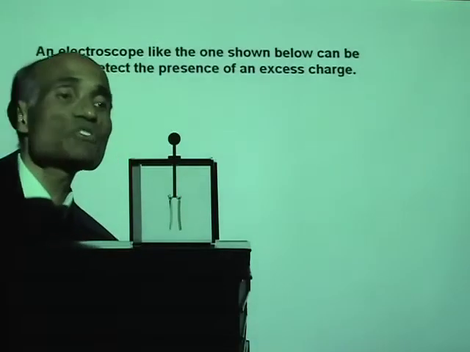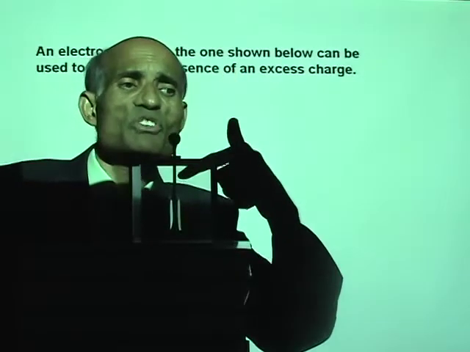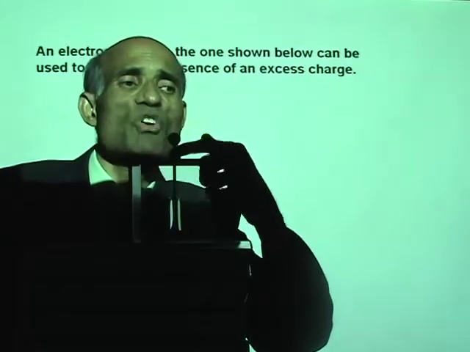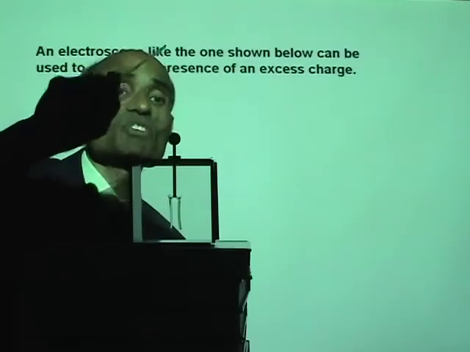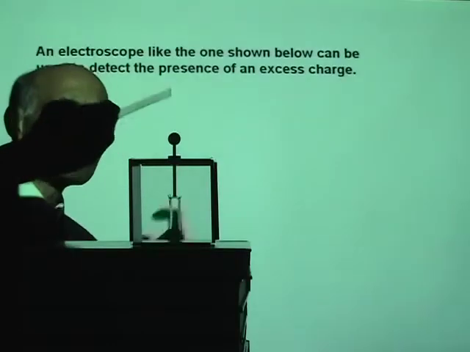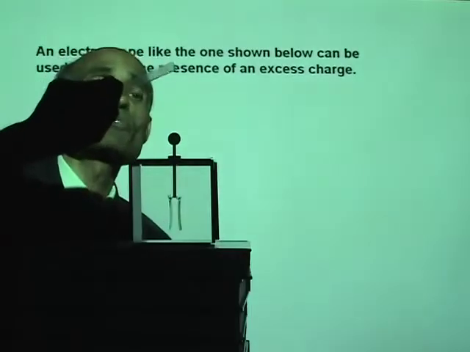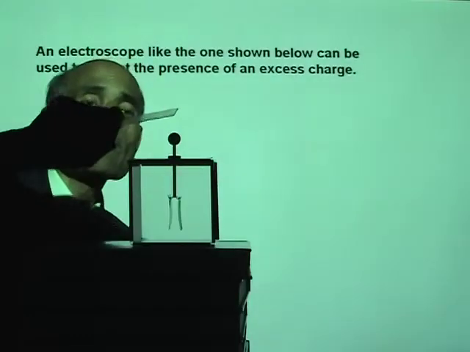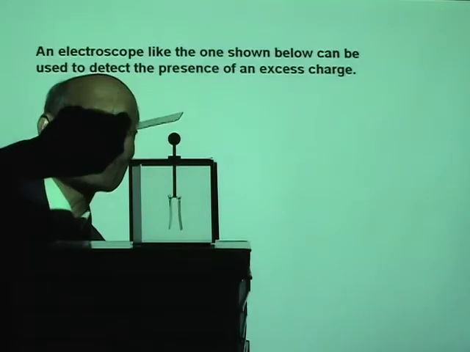Now, I want you to watch this. This process is called polarization. That means the charges in this electroscope are polarized, meaning split. This is negatively charged. When it is brought near the electroscope, the negative charges on the platform do not like the presence of this, so they move down to the leaves. And that's the reason why the leaves now diverge.